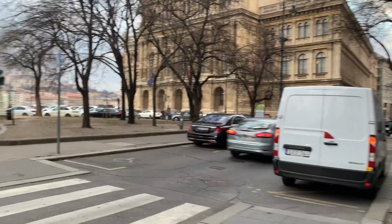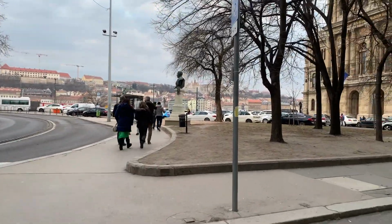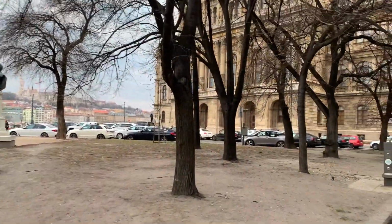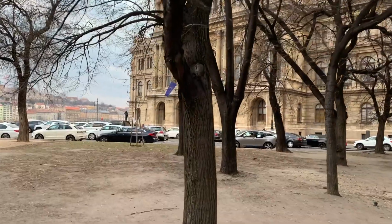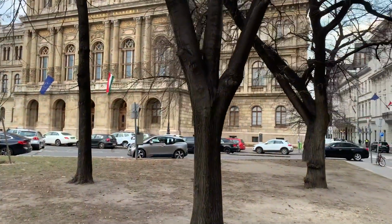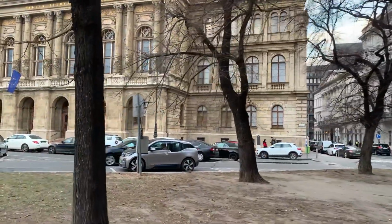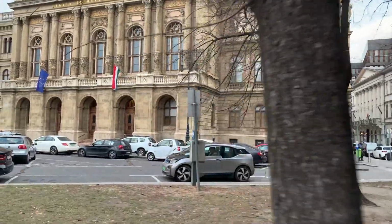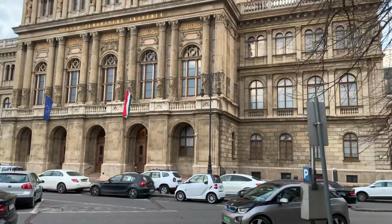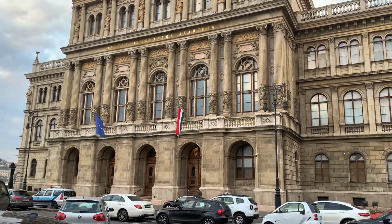So I recommend this area of the city for people who visit Budapest. This is really the best area. The 5th, the 6th, and also the 7th, part of the 7 districts. As everything is close, you can see the main highlights. It's easy to go from the center with public transportation everywhere. We have an amazing public transportation in Budapest, so from here you can reach everything very easily.